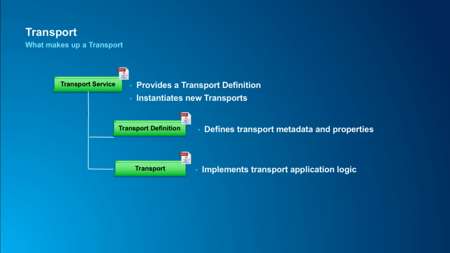This is the hook into everything else. The GeoEvent Server first finds the transport service. It asks for the reference of the definition so it can present properties to the user interface. And when the user clicks on the Save button on the input or output page, GeoEvent Server asks the transport service to create an instance of the transport. So you can view the transport service as the gateway to the metadata and the properties and a factory to new instances of the transport.